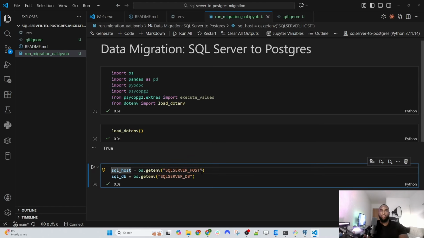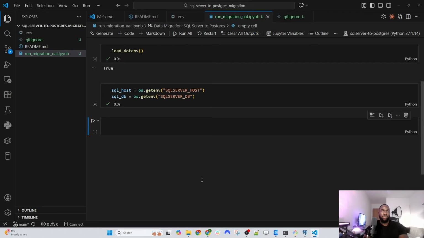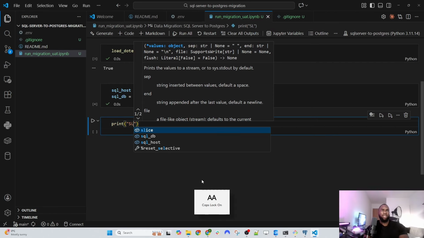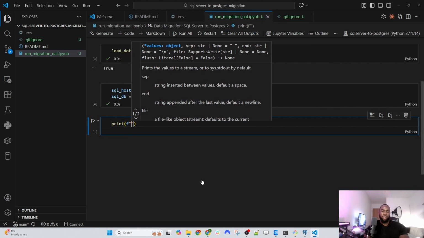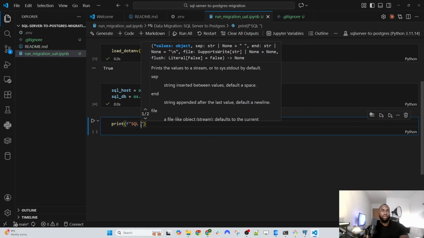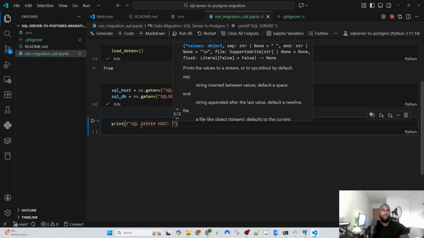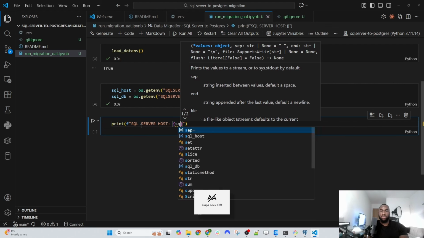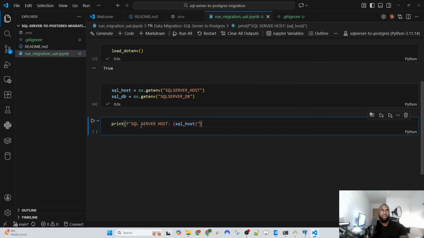Okay, so let's prove that this worked. So I'm going to type in print. Let's use the f-string as well. SQL Server host. Then let me just copy the same for DB.